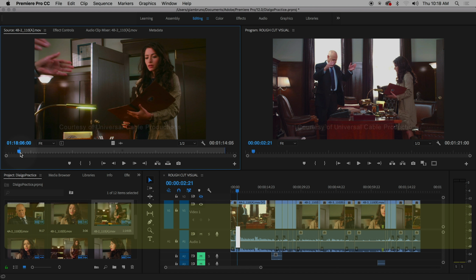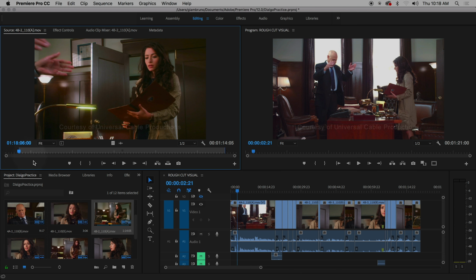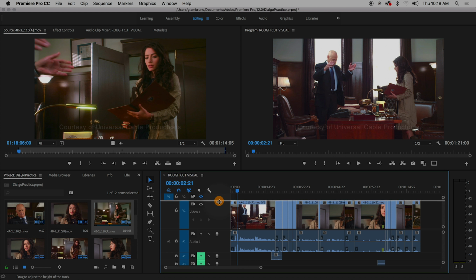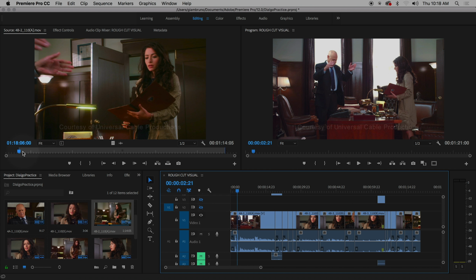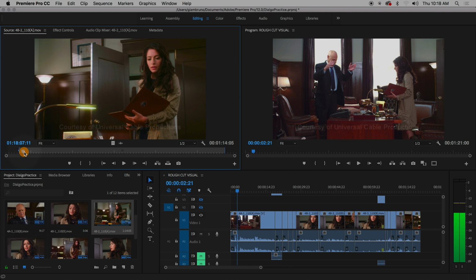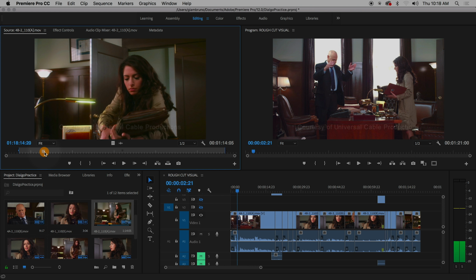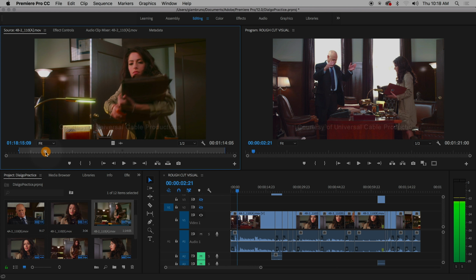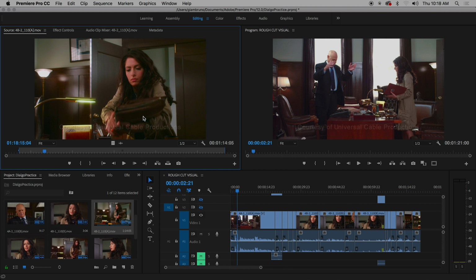And I'm going to put I. So I'm trying to do what's called a match cut here. A match cut for a reaction shot. I've unplugged A1. I'm going to pull up V1 so that it's on the top. And let's see, how much of a reaction shot do I want? Usually she's like, oh, that's a lot of stuff. I'm going to fumble over it for a little bit. So she kind of starts fumbling with it like that. So I'm going to get it somewhere to here. And this one I'm going to probably need to adjust. So I'm going to hit O for out.